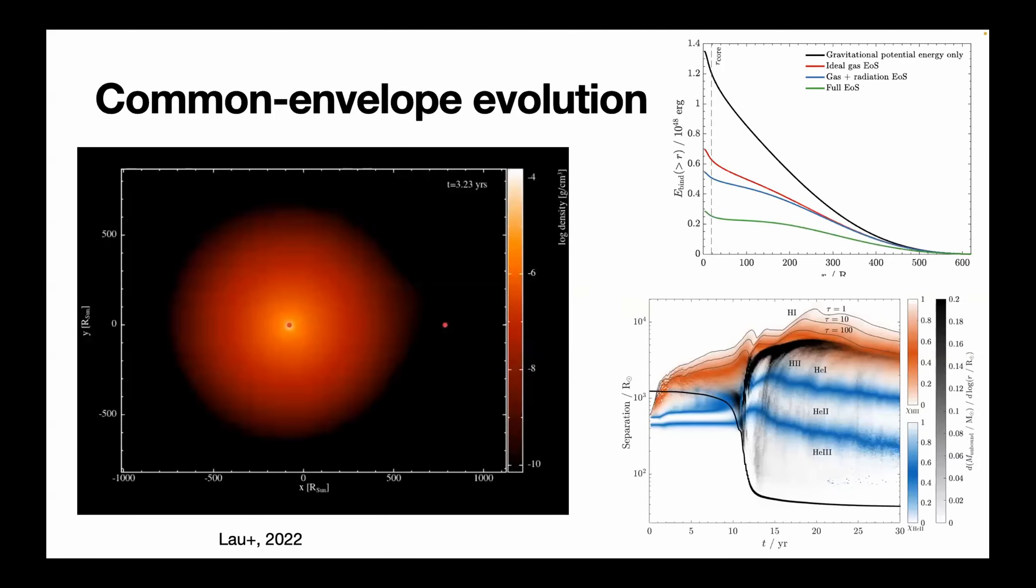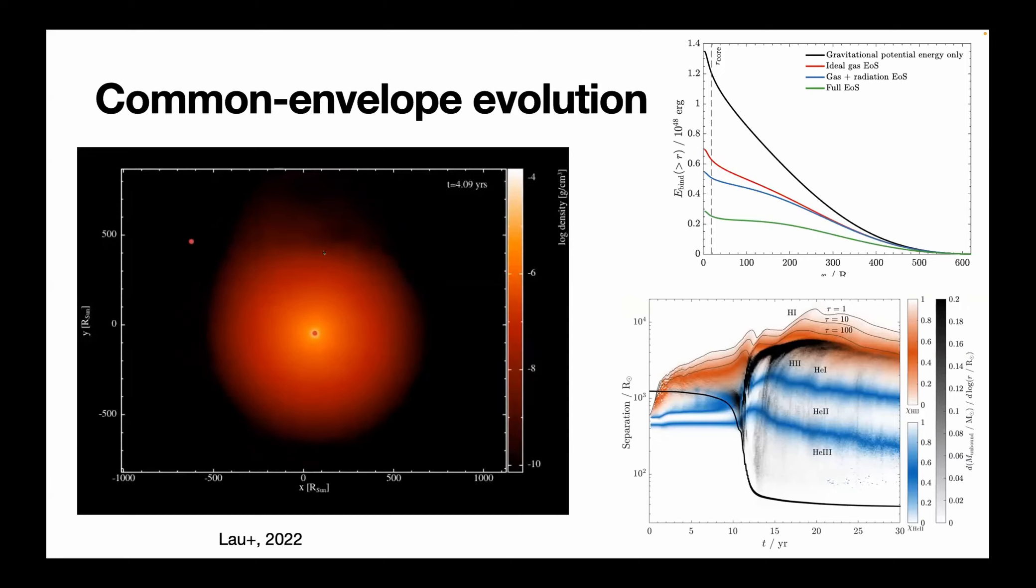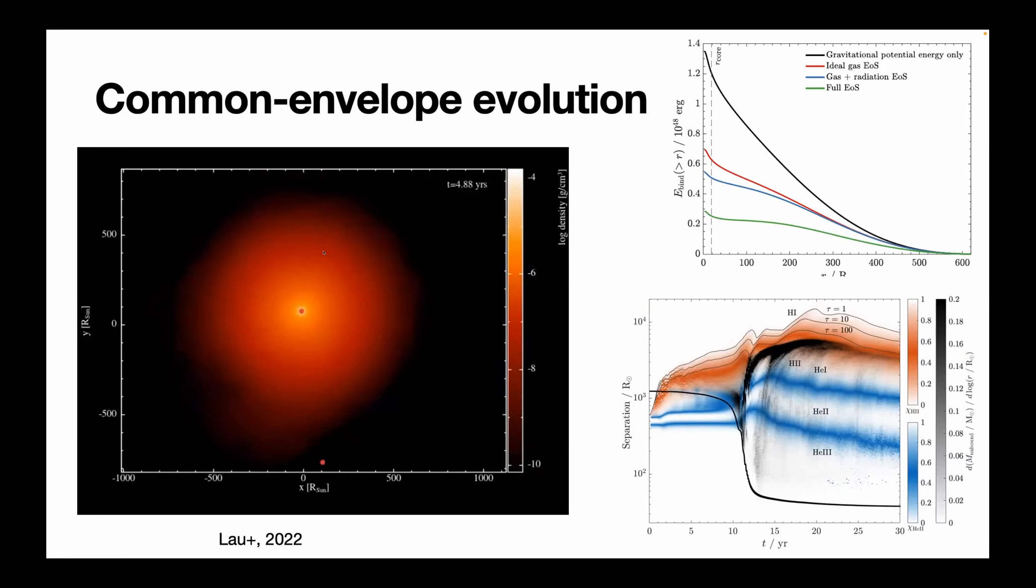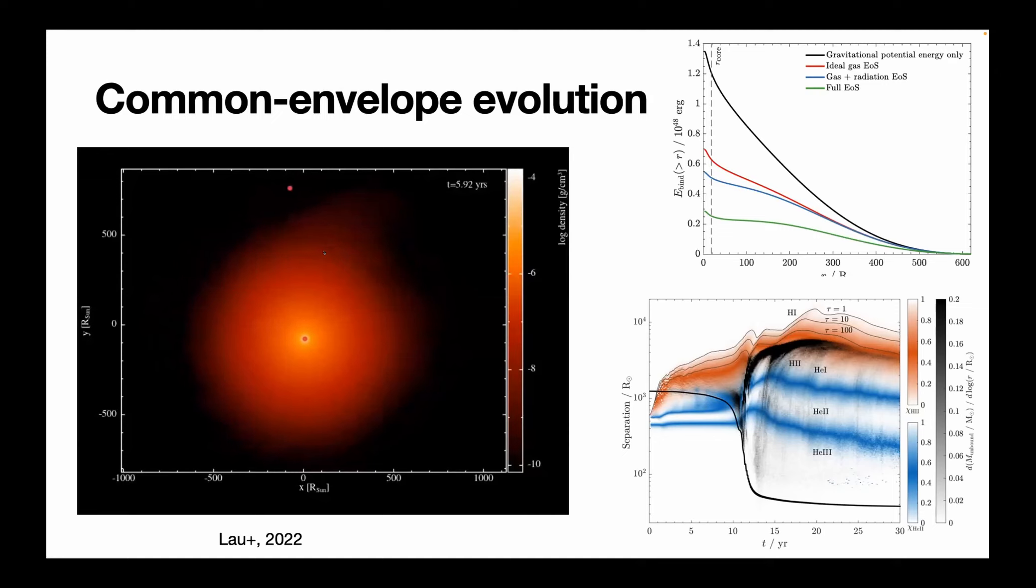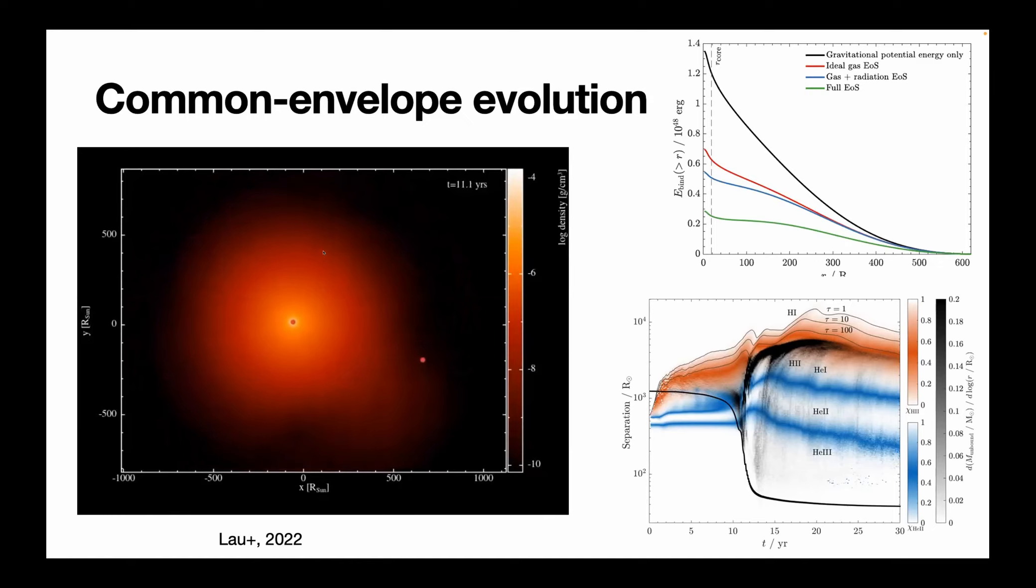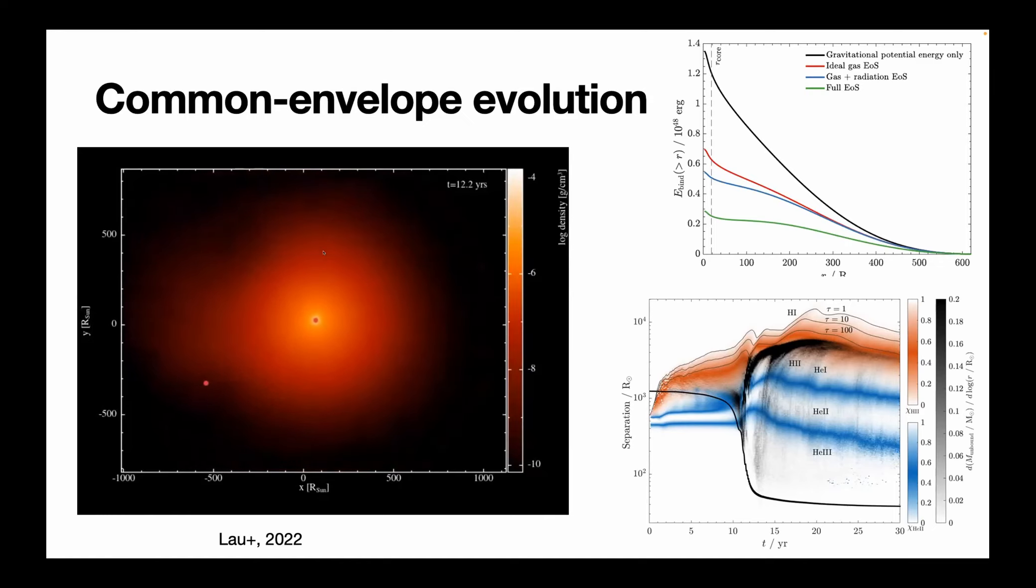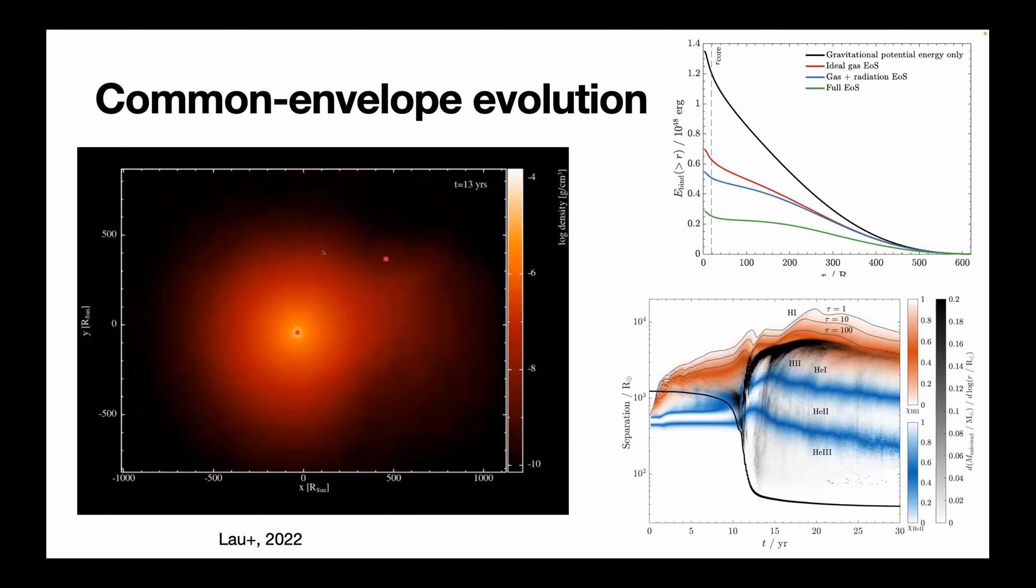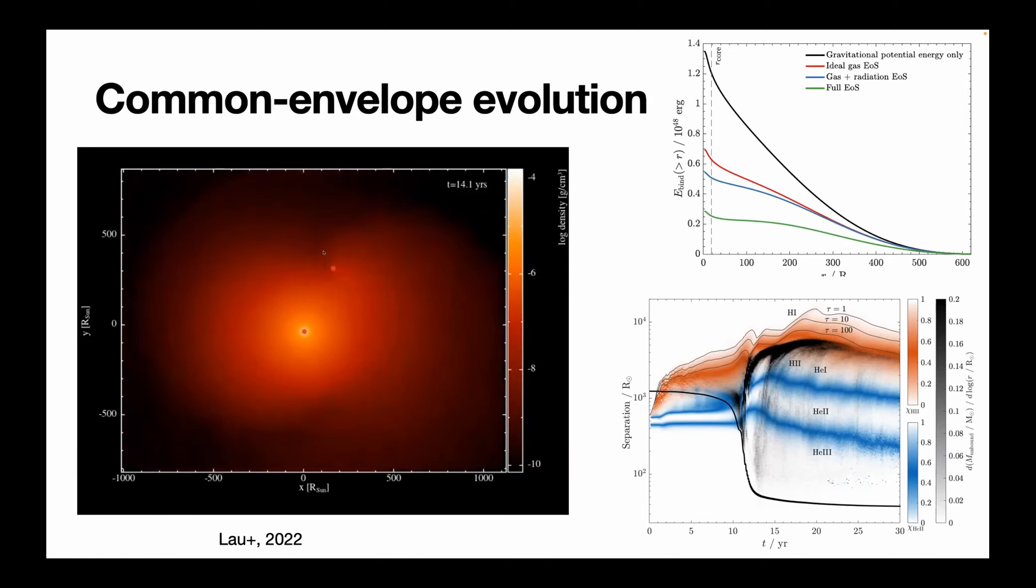And how much time do I have left? So very quickly, common envelope evolution, I promise there will be some 3D as well, because we're moving from right to left. This is a very nice simulation run by Mike Lau, who used to be a PhD student here, is now in Heidelberg, working with Rio and Daniel Price and others. Mike has been doing some detailed hydrodynamical modeling of common envelope evolution. I'm not going to be able to talk about Mike's results. I will just say that this is a beautiful spiral in gradually, the initially slow spiral and eventually you'll see that once the companion really plunges into the envelope, you'll see over just a few orbits, a really dynamical inspiral until eventually companion stalls around here.